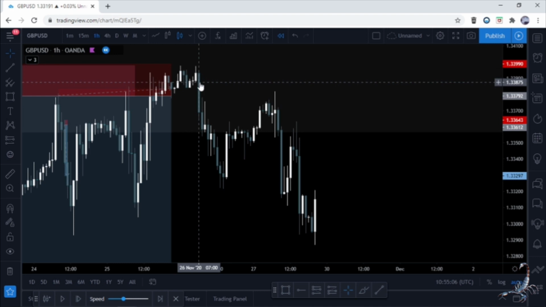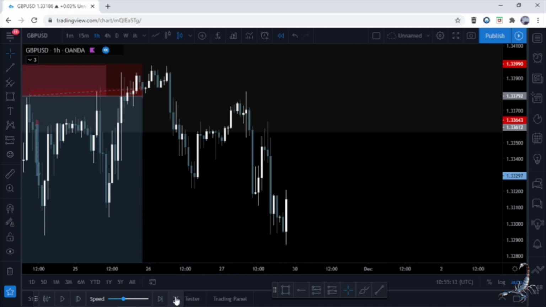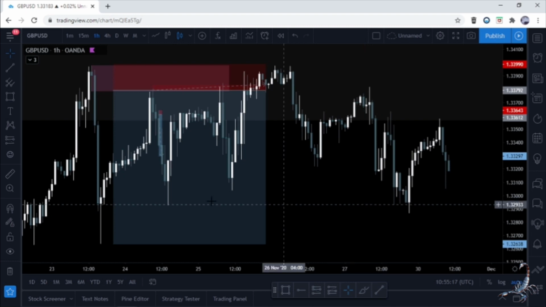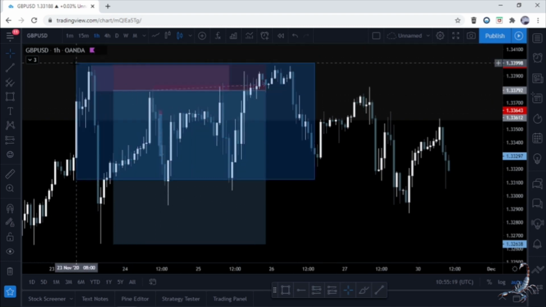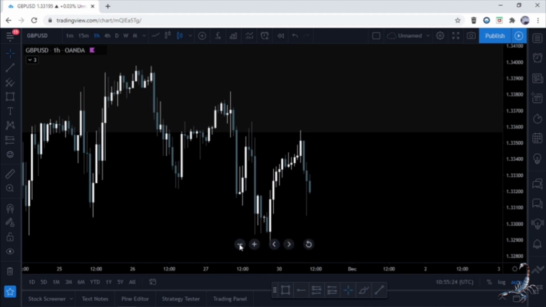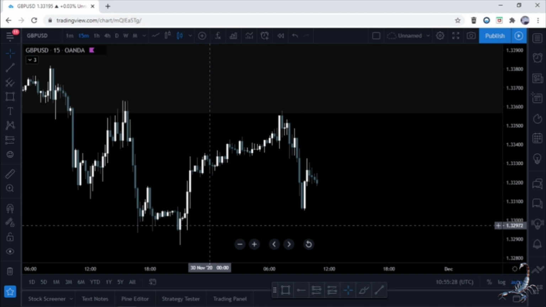Price continued to play out, an order block formed here. We didn't tap into that order block, we tapped into the imbalance level, pushed down, and this is close to the current price action. This is how the week opened. So I'll just clear this. And that's the trade recap.